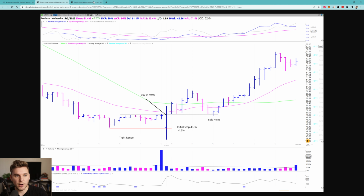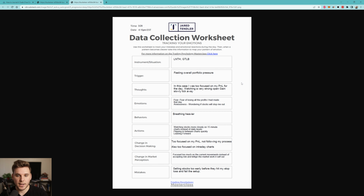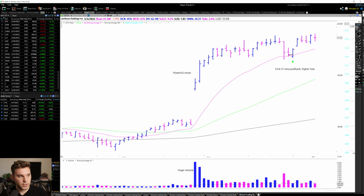And also kind of how I journaled the overall trade and took that data. So hopefully in the future, just like you can learn from this, I can learn from it as well and make fewer mistakes in the future, because that's the name of the game. This is a long-term process. You're just trying to get a little bit better with every single bad trade. And I definitely made some mistakes with this one. So let's go ahead on over to TC2000 and take a look at the overall chart.